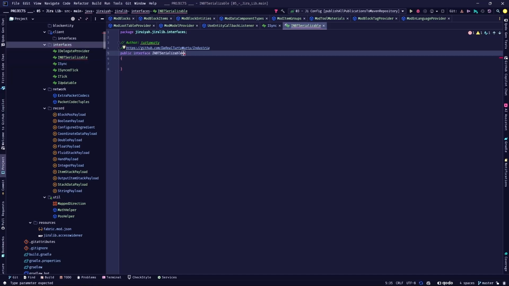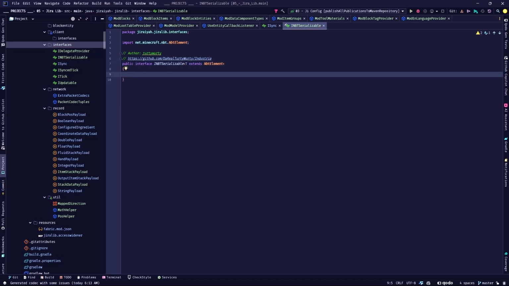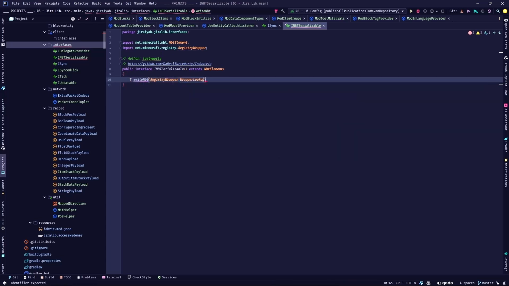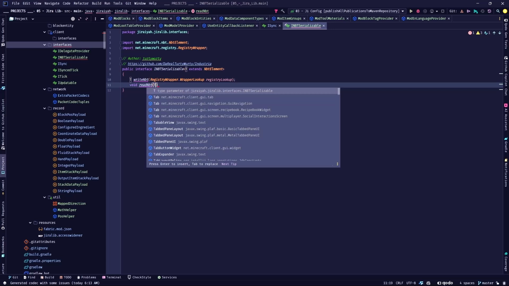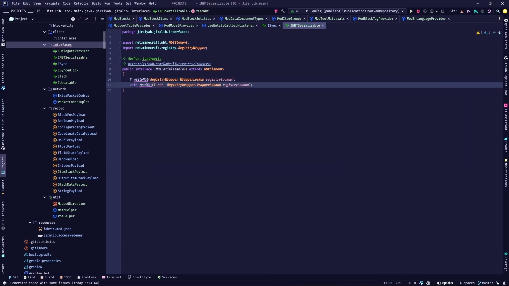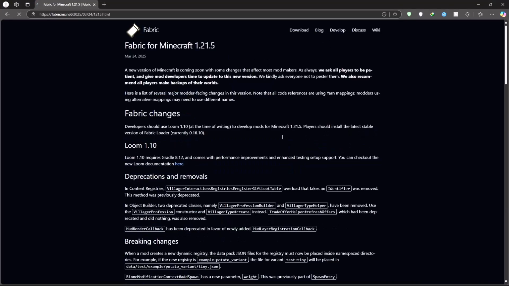Okay, now this uses generics. T extends NBT element. Here we will have a write NBT and read NBT. So T writeNBT with RegistryWrapper.WrapperLookup, and we call it registry lookup. And the other one is void readNBT with the T as the NBT and again the lookup. I may need to change this because I think stuff had changed inside 1.21.5 and I'm not sure if it's only registry lookup. Okay, let's take a look at the blog for 1.21.5.